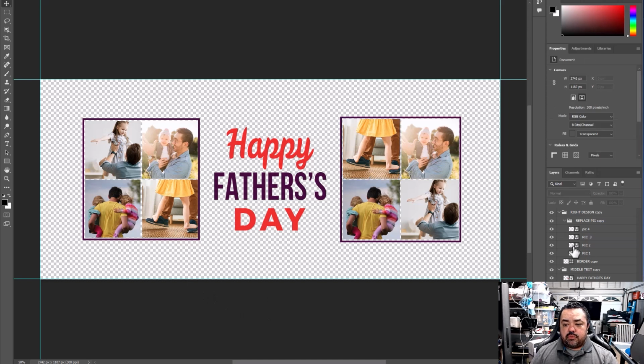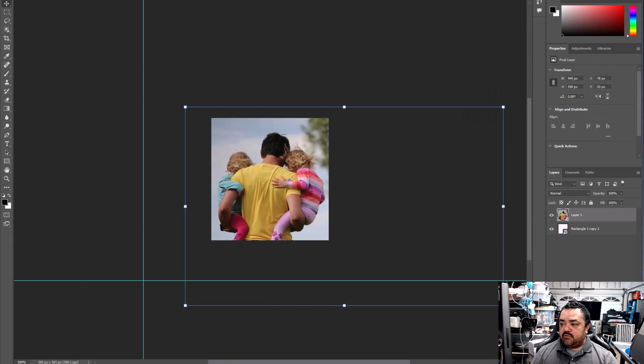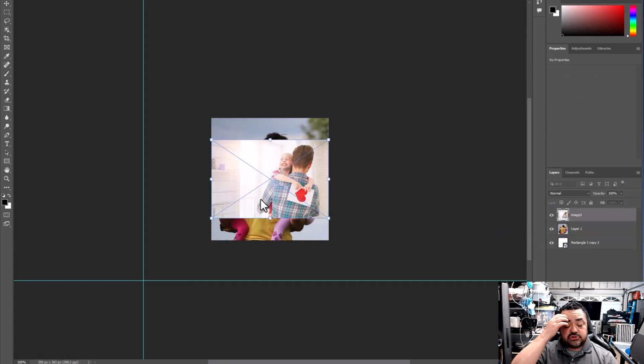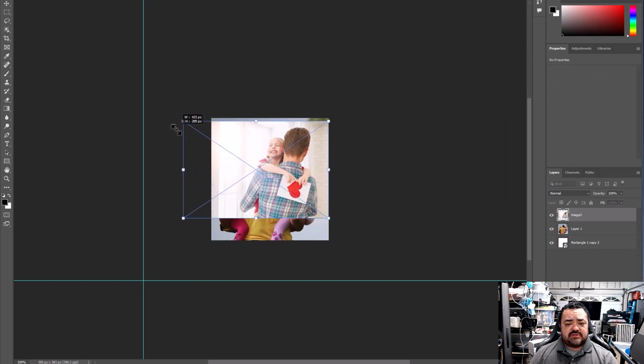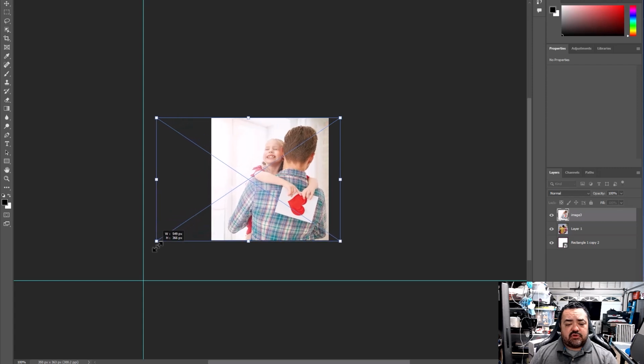Let's do pick 2. Same thing, we'll get our image. And the nice thing about this is your customers will send you images sometimes that aren't exactly the right size or resolution that meets exactly what you've set up.